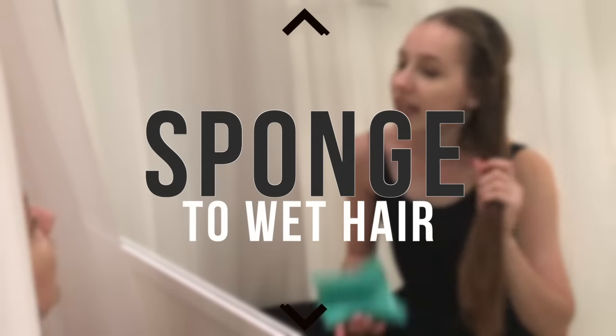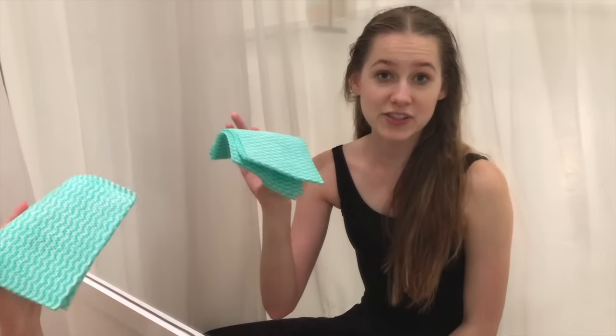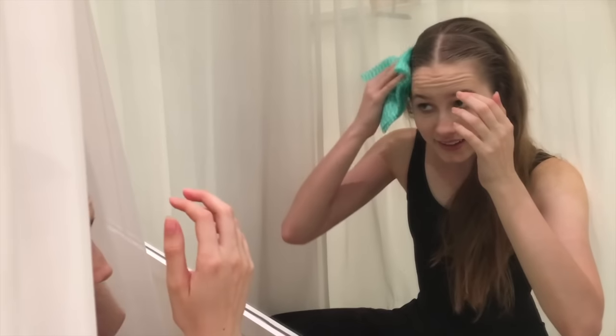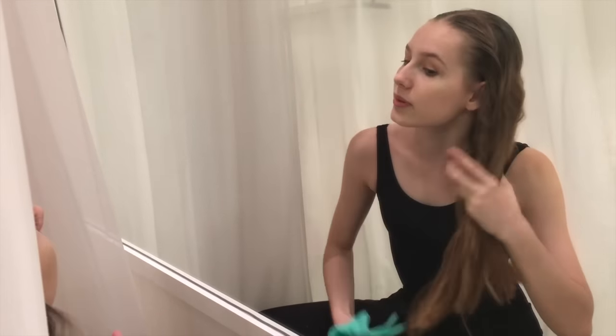The last hack is to use a sponge instead of a spray bottle to wet your hair when you're doing your hair in the morning. If you've lost your spray bottle, I definitely suggest getting a sponge — any type will be fine, just make sure it's clean. Get a tap or a water bottle full of water and just wet the sponge. It's very good to pinpoint spots that you want wet, and you can also wrap the sponge around your hair. Now I can start with my usual ways of doing my hair for ballet.